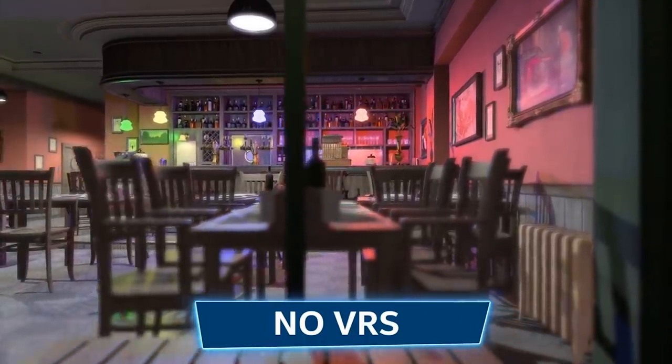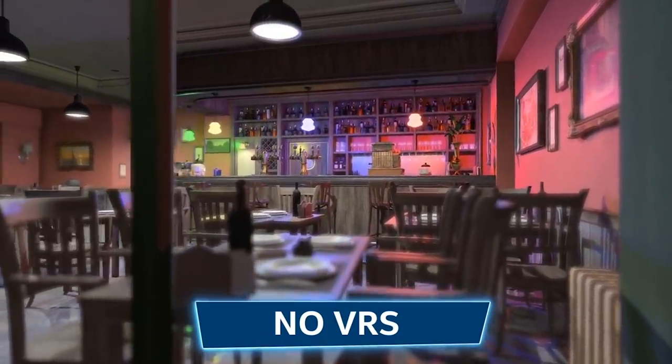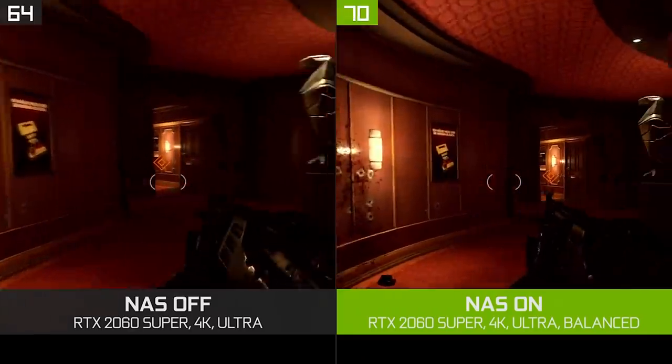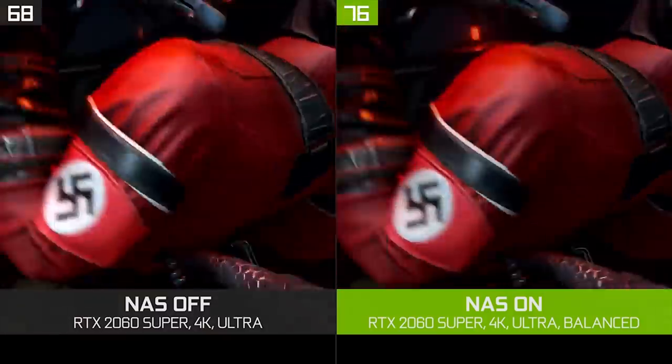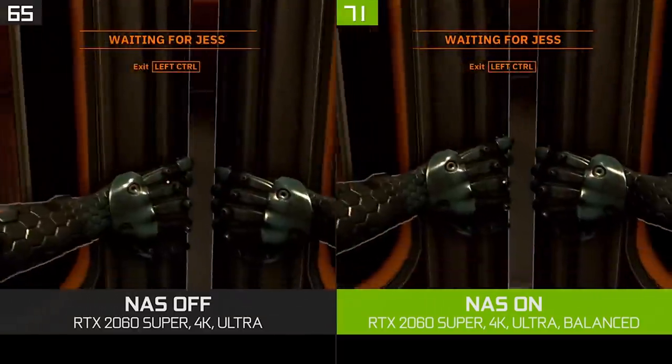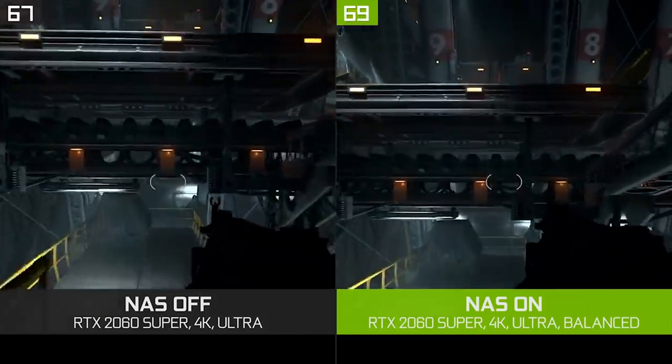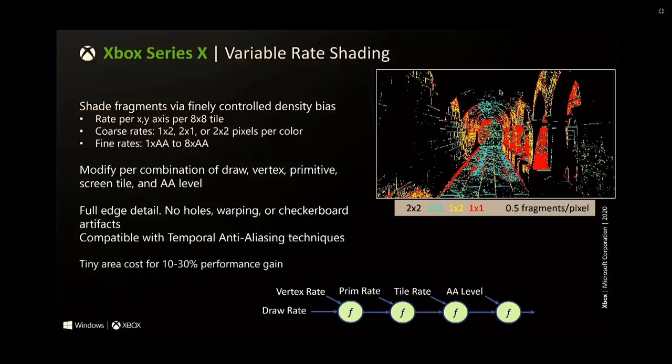AMD has Variable Rate Shading for its RDNA 2 line, but this is not new or unique to AMD or Microsoft. Nvidia have Nvidia Adaptive Shading as part of the RTX 20 series, and Intel's range of GPUs including its iGPUs can support it too. API-wise, Nvidia were using their own custom extensions, but for PC and Xbox it's now part of DirectX 12 Ultimate — or DirectX 12_2. The die area eaten up by VRS on the GPU is tiny, and it makes no sense for it not to be included in a modern GPU. In fact, RDNA 1 had missed the feature because apparently they just couldn't get it working before the first generation of RDNA shipped — it's very likely RDNA 1 had originally been intended to launch with VRS.